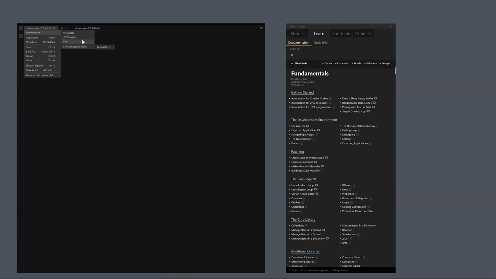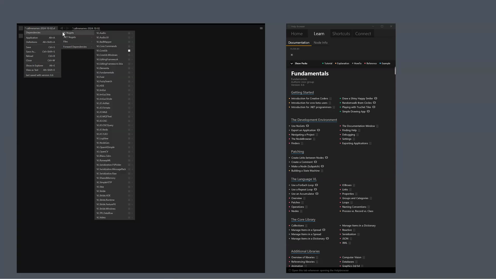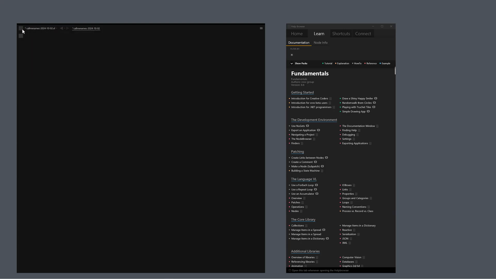You can always also add existing things or framework assemblies, so you can throw any DLL into VL and work with it. It has to match somehow the .NET framework for sure, but there are always ways to extend V4 with external libraries. You can also extend V4, like I said, with a C# file. So you can write your own nodes that you can use in V4.